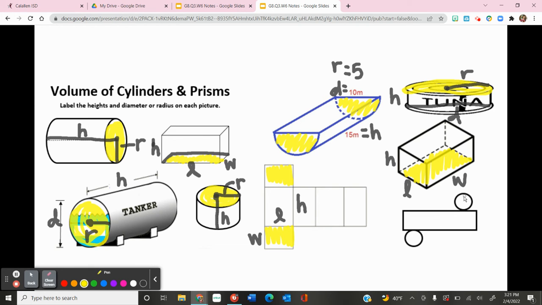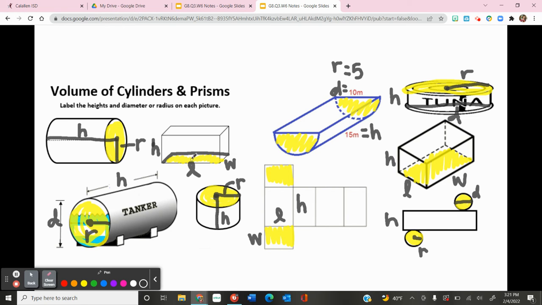Then I have a net of a cylinder. So again, the circles that stick out of my net would be my bases. And for example, here, I'm going to have a line only going halfway, which would be my radius. And this line goes all the way across, so this is the diameter. Now, the distance between both of your bases, again, remember, is known as your height.